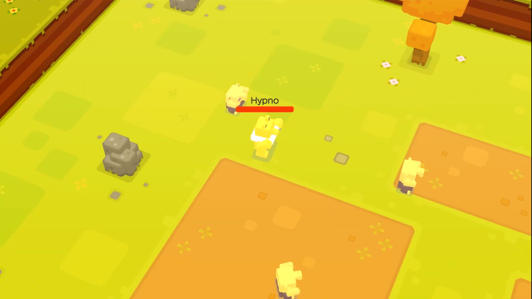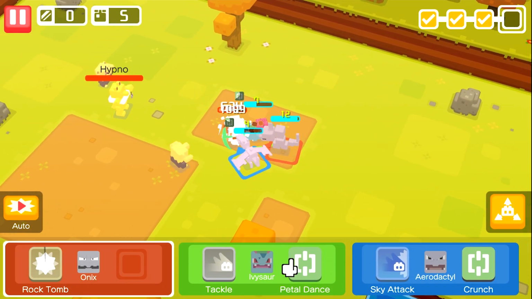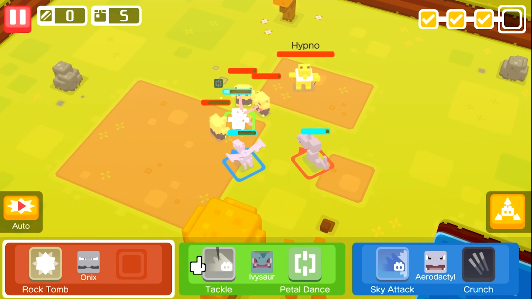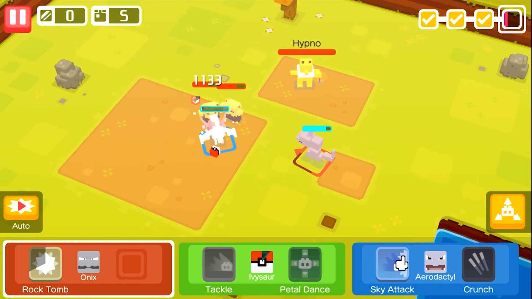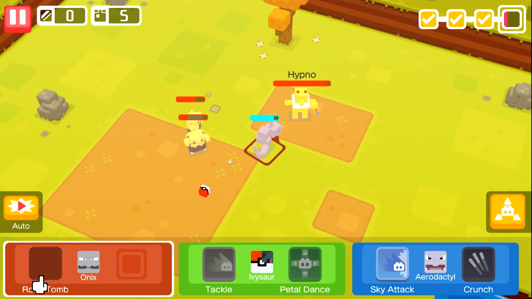Hypno's just spin around like a dumbass. All right, he's still locked. I can't do anything with him. I can't even sky attack. There we go. Can I? Nope, I can't do anything. Poor Aerodactyl is just useless right now. Come on, man. Come on. Why can't I do anything?